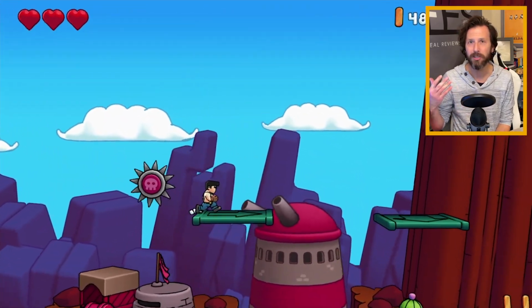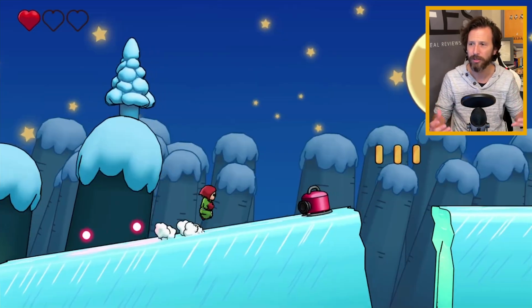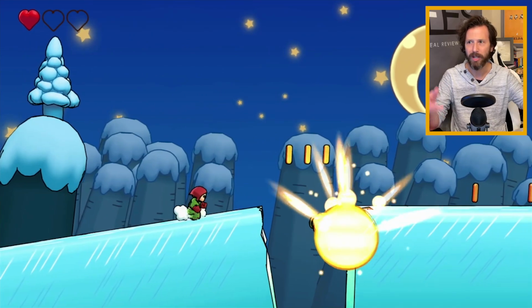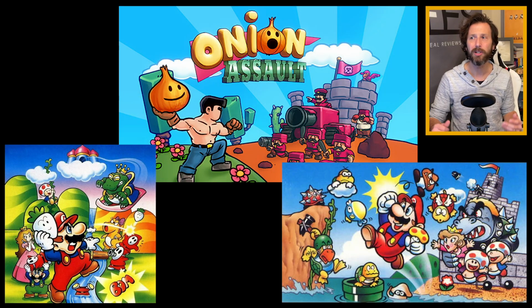So when I saw that Onion Assault was coming out, I really couldn't be more excited because it had all the same mechanics according to the trailers. You know, you pull little vegetables out from the ground, throw them at enemies, pick the enemies up, toss enemies as well. Even the artwork is harkening back to some old NES artwork from Mario 1 and Mario 2.